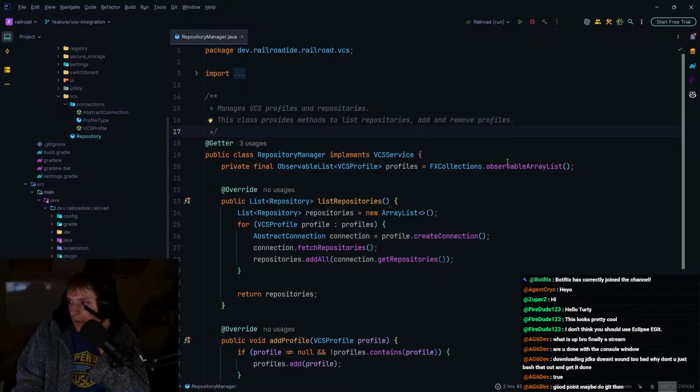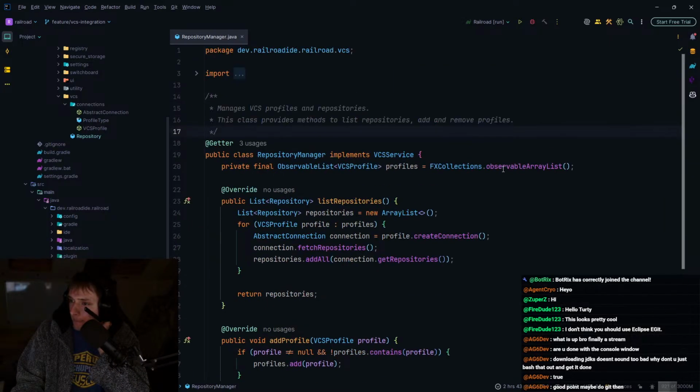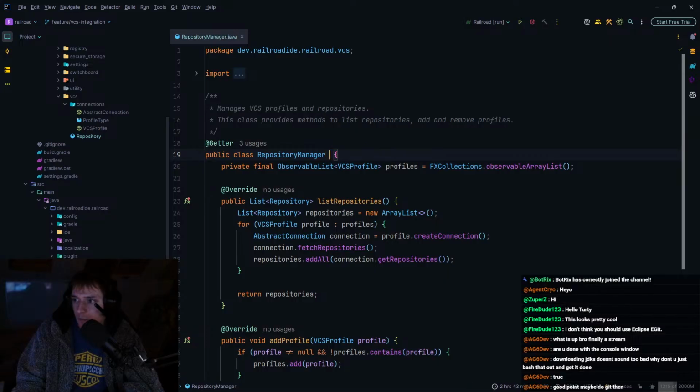So honestly, service for managing version control profiles and repository listing, repository adding VCS profiles. I think we could just get rid of this.